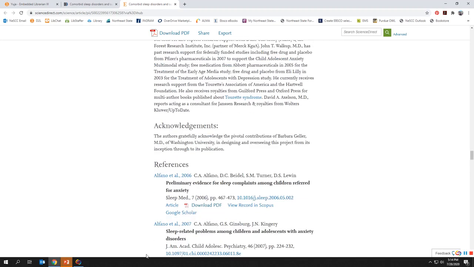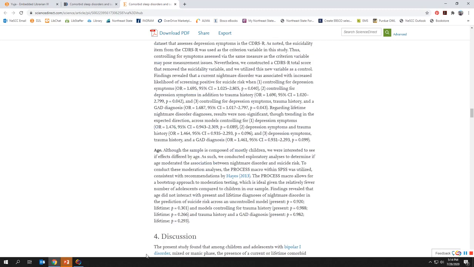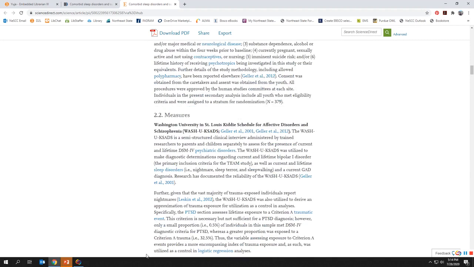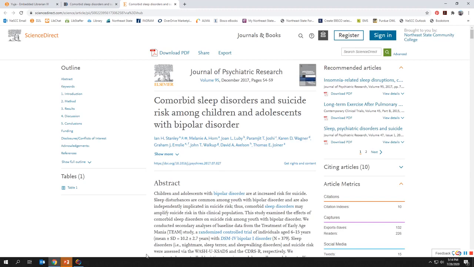So yes, this would be an empirical research article. And so as you can see, just by taking those simple steps, you are able to look up the materials you've been assigned to find for your work in this course.